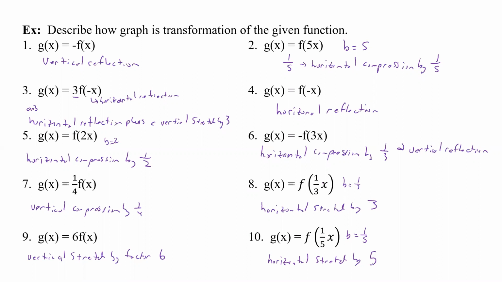Okay. And so that's how we describe all the different graphs. Again, you just have to look at all the pieces. Here we just had a negative, so that's a vertical reflection. Here we had the negative x, and so that was a horizontal reflection, but we also had that 3, which was a, and so we had the vertical stretch by 3. And so you just have to look at all the little pieces based on the original function f of x. What did we change to get to the new function g of x? All right, so that's the end of part 4.